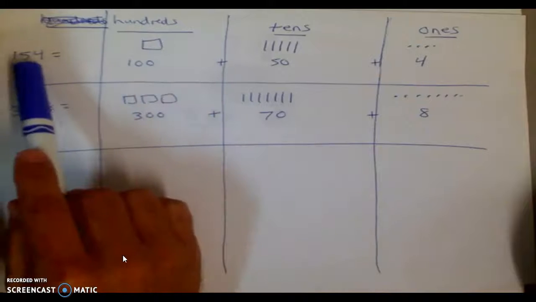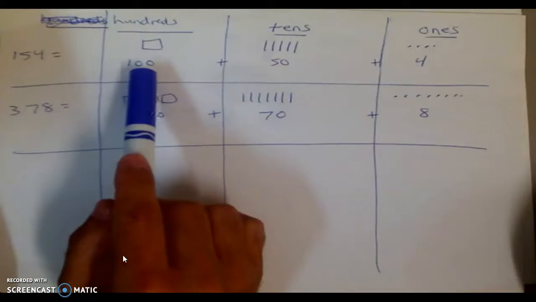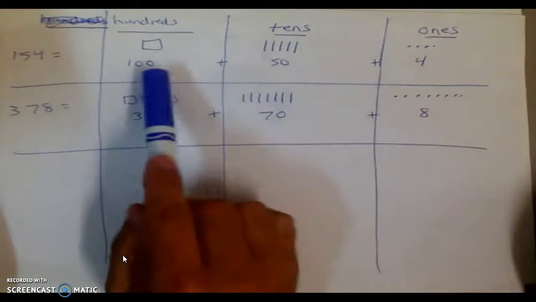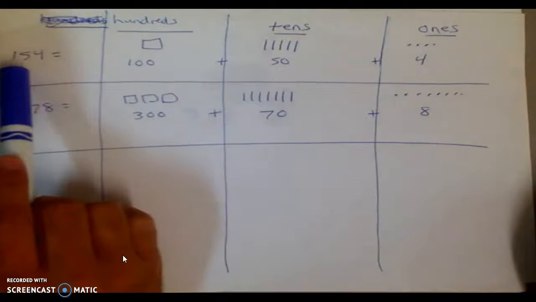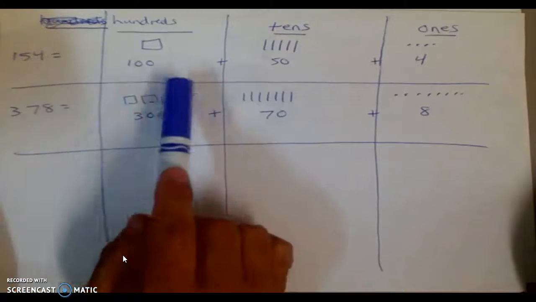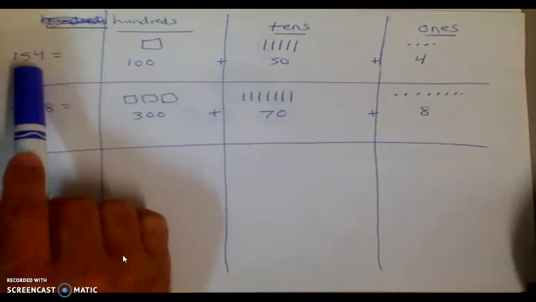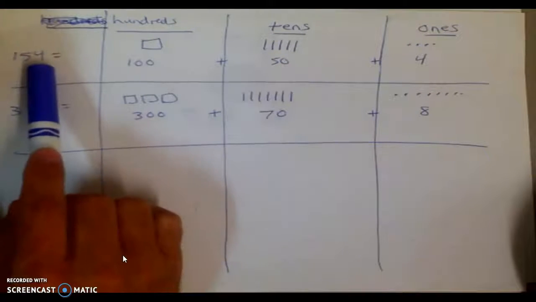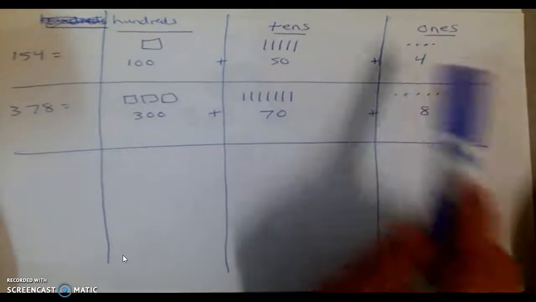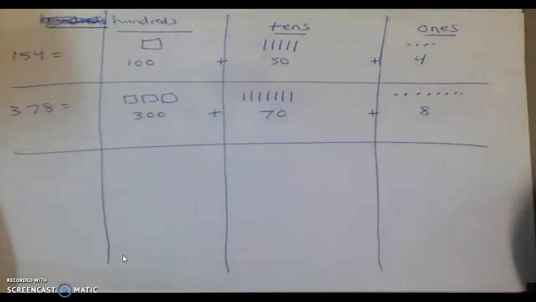Expanded because we expand the number, we break it out into its individual components of place value. So we write down the value of the 1, which is 100, the value of the 5, which is 50, and the value of the 4, which is just 4, or 4 ones, okay? And here the same thing. So today, what we're going to do is, instead of just giving you the number in standard form, I might give it to you in a different form, and then you have to figure out the rest of it. So let me give you an example.